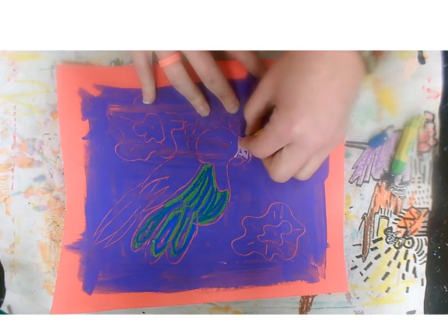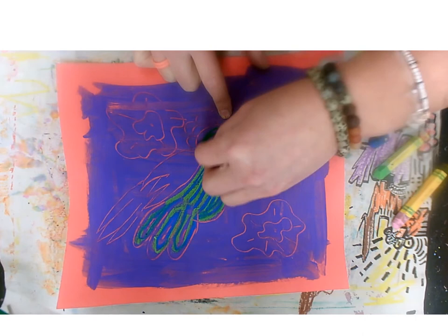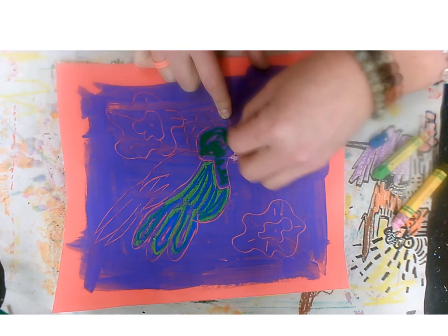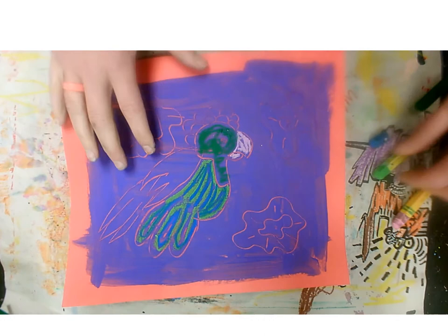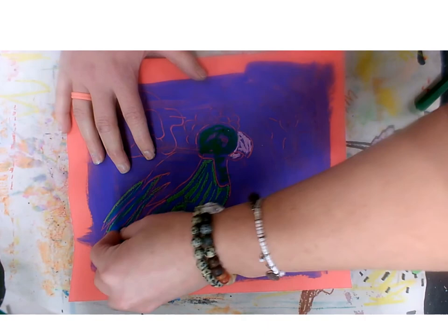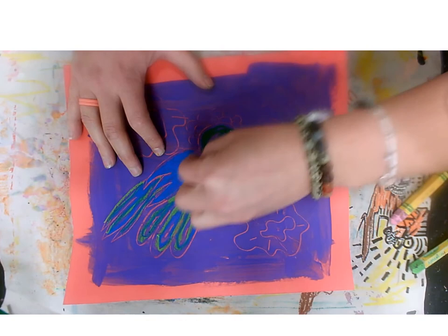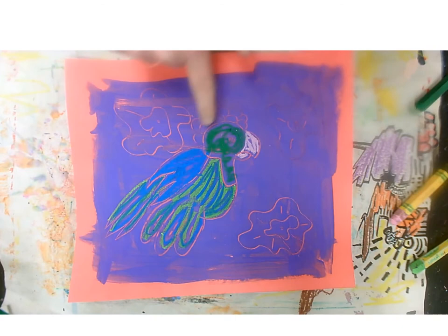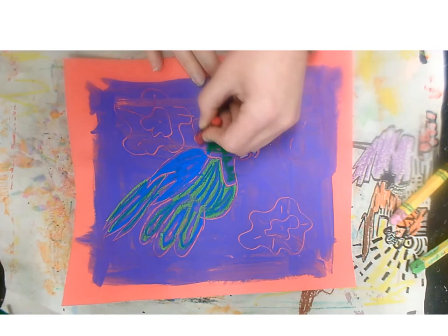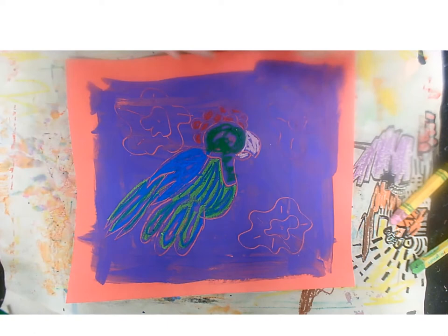I'm going to do his beak a different colour from his face so it stands out, and then a different green for his head using oil pastel — I might even make some circles. He's got a green head and a green body, and then I'm going to make the long feathers on the back really stand out using some blues. I'm going to give him a really vibrant blue back. His comb — the feathers on top — I'm going to make those really bright red. I'm adding a few different patterns and making sure I can still see that cool line I created.